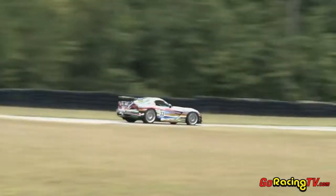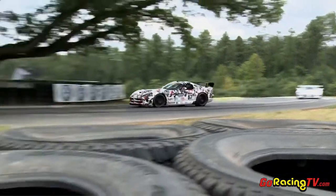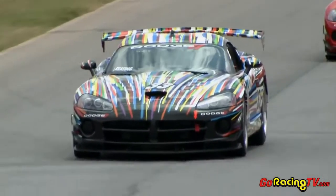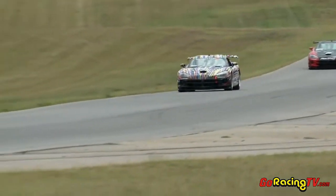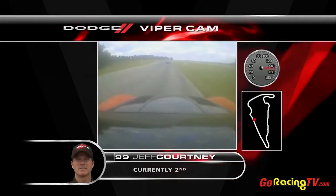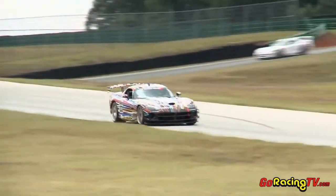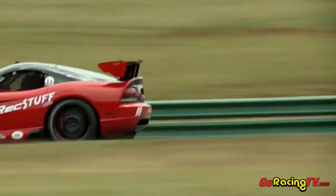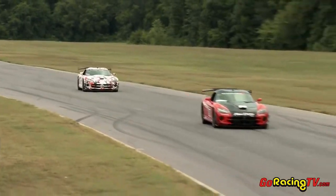Meanwhile, Ryan Shims would very much like to get up alongside the number 99 car, but the 33 car is running consistent lap times within a couple of tenths of a second. Courtney gets a little bit better run off the corner and is now in a position to almost draft the number 33 car of Keating. The 67 car continues to move up little by little. It's a great show at the front. Taking a look at these in-car shots — a couple of different places they're going 160 miles an hour on this track, faster by a long run than any other spec series for sedans that's been around. These guys are really racing fast cars with 640 horsepower, using every single one of them.